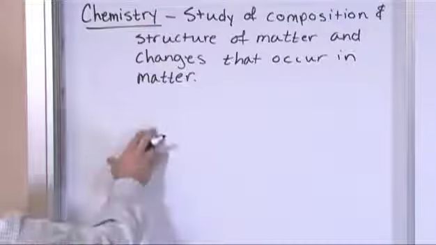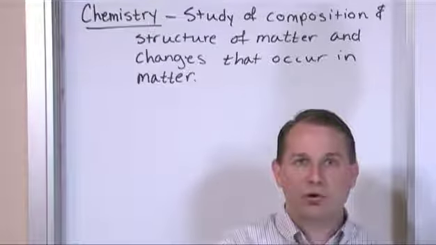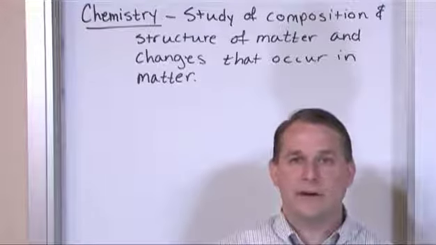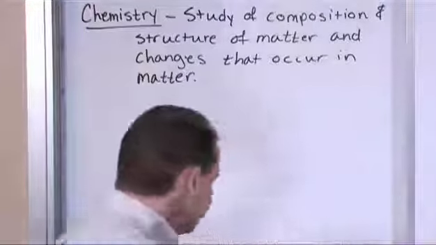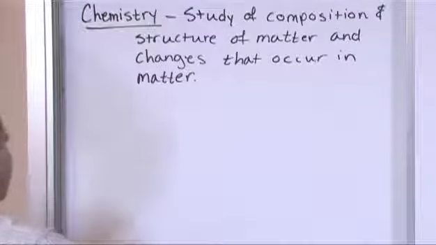How do we know what's going to be formed and how much of it will be formed if we put different amounts of chemicals together? How much of the stuff is going to come out the other end? That's really what we're trying to do in chemistry. It's one of the most important things. So I've given you a couple of examples, but if I had to give you a couple of additional examples, what about wood when we burn it?